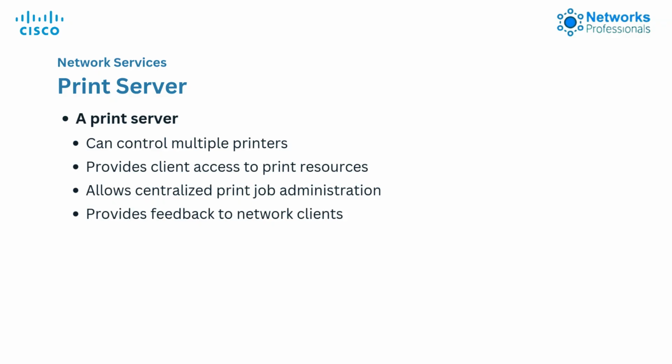Secondly, provides client access to print resources. It allows computers connected to the network to access available printers, regardless of their physical location. Thirdly, centralized print job administration. All print jobs are sent to the print server first, where they are queued, managed, and sent to the appropriate printer in order. This helps with organization and efficiency.